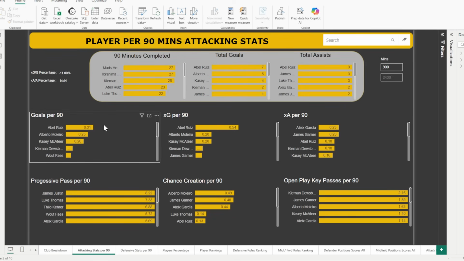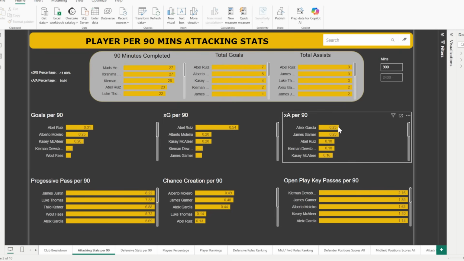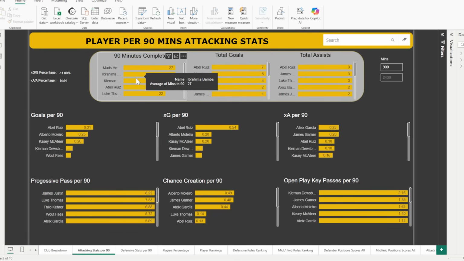And that then leads you to this. So again, Wilfred Ndidi isn't there, so he must have had a one-off game or something. Abel Ruiz has the most assists, he has the most goals, and he's doing all right. Whereas Manson in goal has had 27 games, so he's been ever present. But when you look at people that have played the equivalent minutes to 10 full games of football, our XG to G drops to 11%. So it does get better if you look at the people that have played more often, but it's still not great.